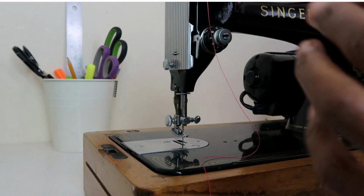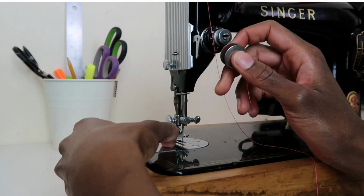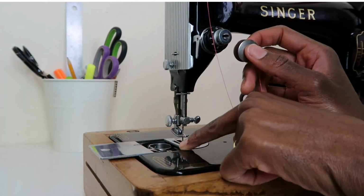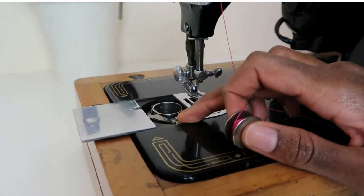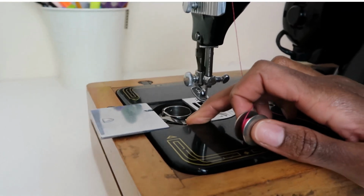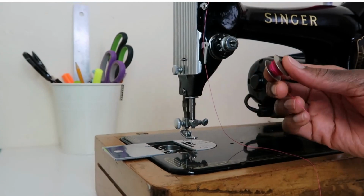I thought I'd go ahead and show you how we insert the bobbin into this machine. You slide this down, and this helps you. There's a little knob here. I don't know whether it's visible. Let me try and lift my camera for you to see. There's a knob here that you push that helps push up the bobbin. So we should go ahead and insert the bobbin.